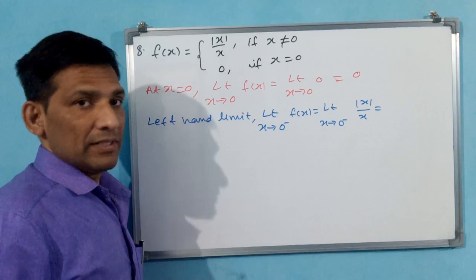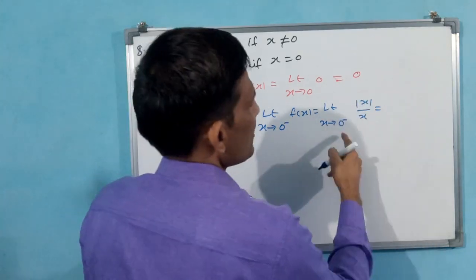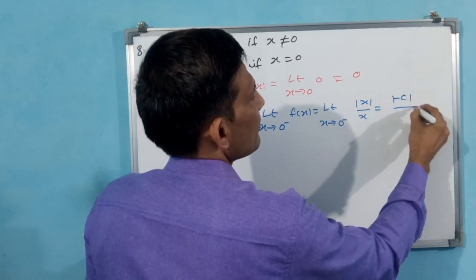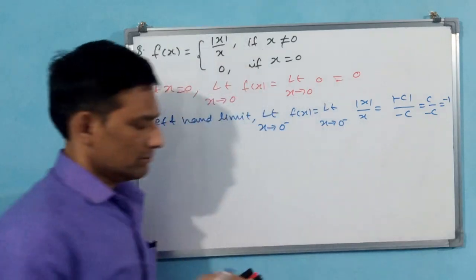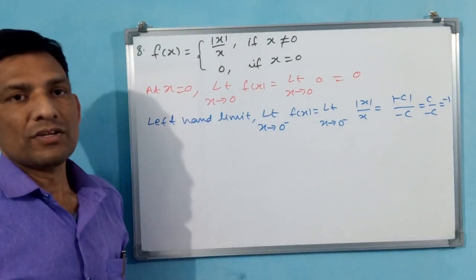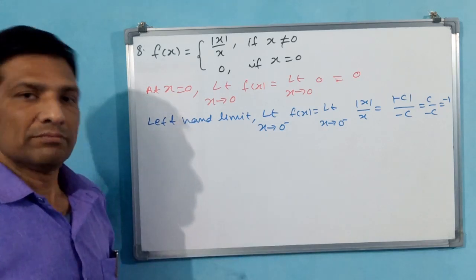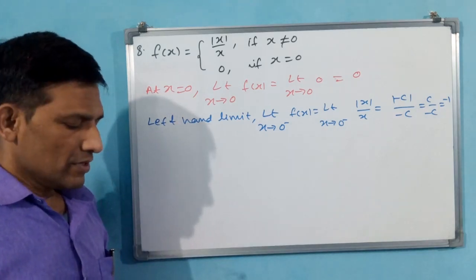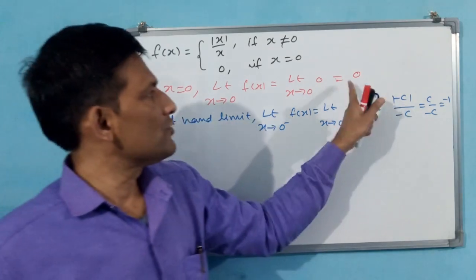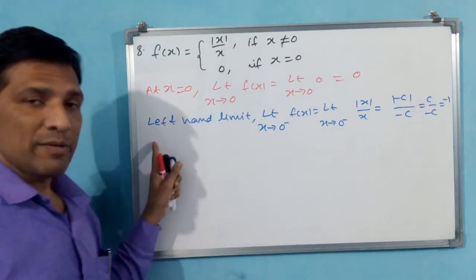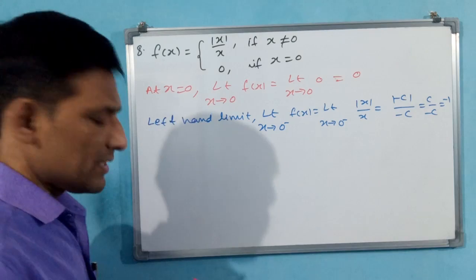Now you apply carefully. Here don't apply 0. You apply your brain. 0 minus means minus c, so minus c modulus by minus c, that is equal to c by minus c, that is equal to minus 1. Okay? c may be any constant nearer to 0. Like that you have to take it. Now again, see here itself we can say that at 0 it is discontinuous, but the right hand limit also you take. We will compare the left hand and right hand limits and we will write that it is discontinuous.